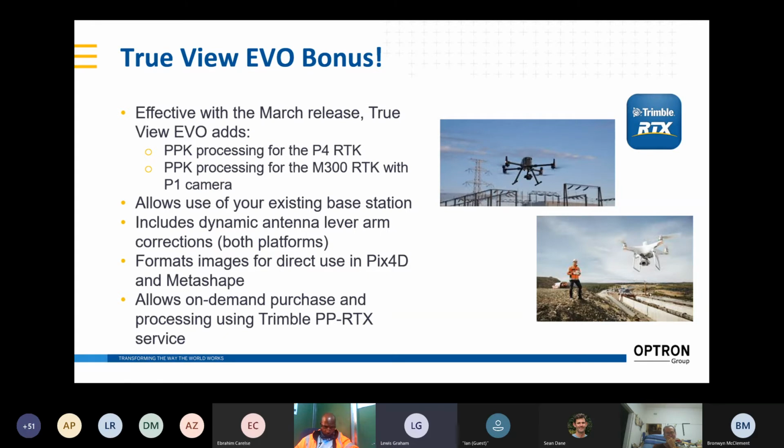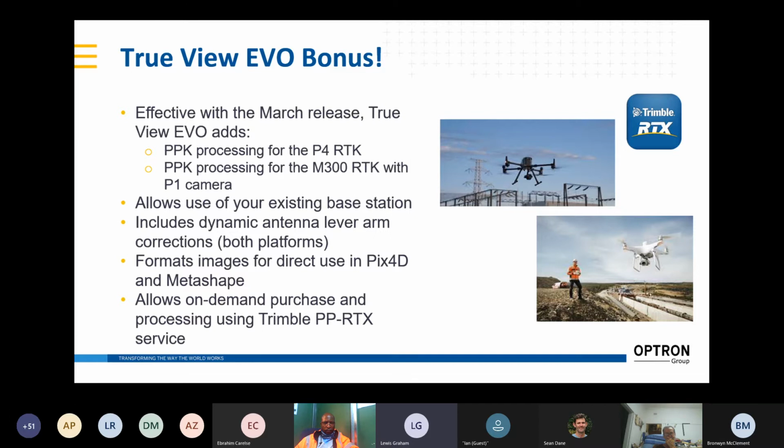Calibration files for both those sensors are also supported in Reckon. So when you go into TrueView EVO to process these two DJI camera systems, your workflow experience is the same as what you would do for LiDAR. So it really makes it easy to process. You're in a familiar environment, the outputs are the same and so forth.